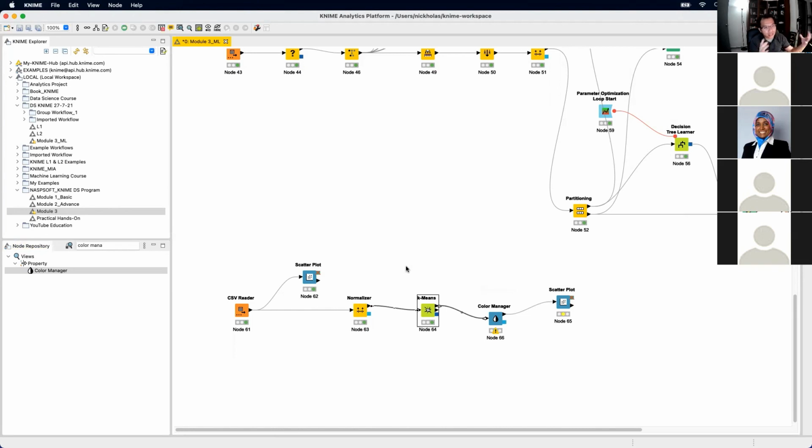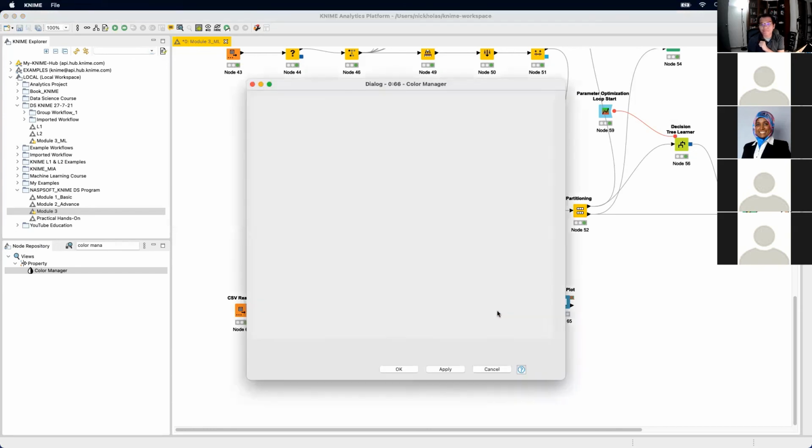It doesn't have validation using a train and test set, because we don't know the output. How do we make a train and test set? The test set, apply it and look at what? Right? But what we can do is, that's why we have to measure using the silhouette coefficient. So, use this color manager.